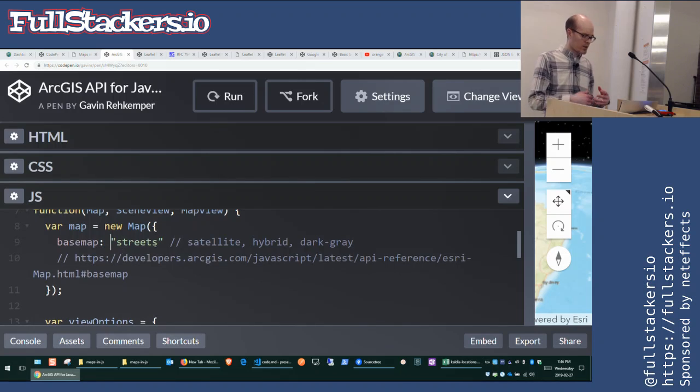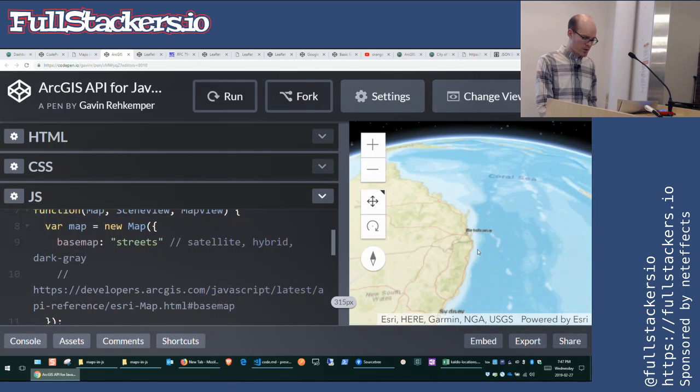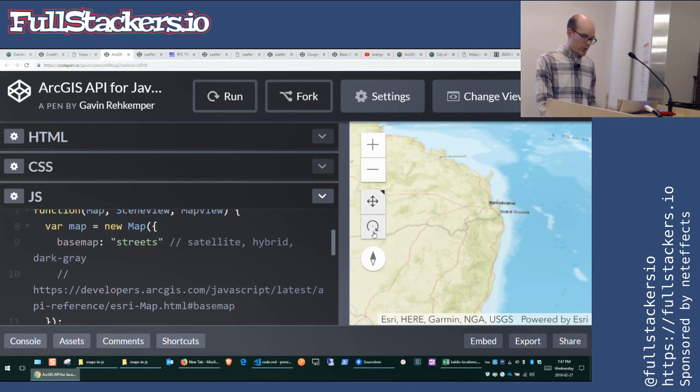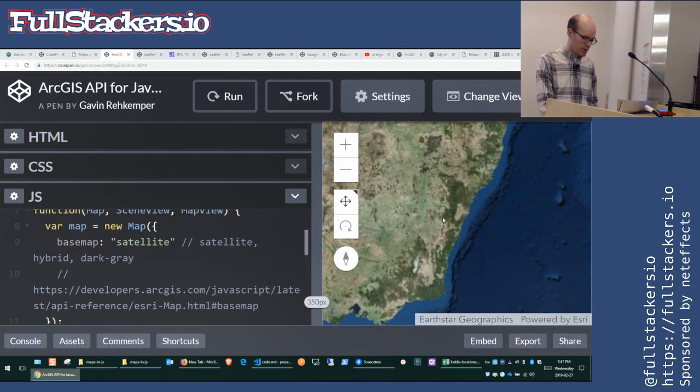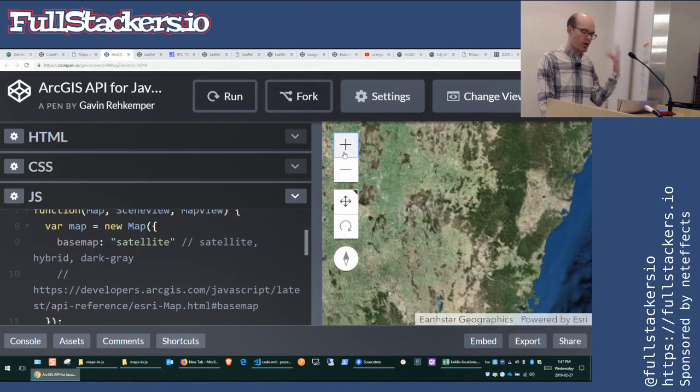And because of the base maps, you can use the Esri base maps right out of the box. So you can use base maps using these keywords. This is the streets map, for example. That's kind of focused on transportation, but you can definitely switch that to, say, the satellite view, and that would be seeing the Earth, and then the dark gray or hybrid or stuff like that.